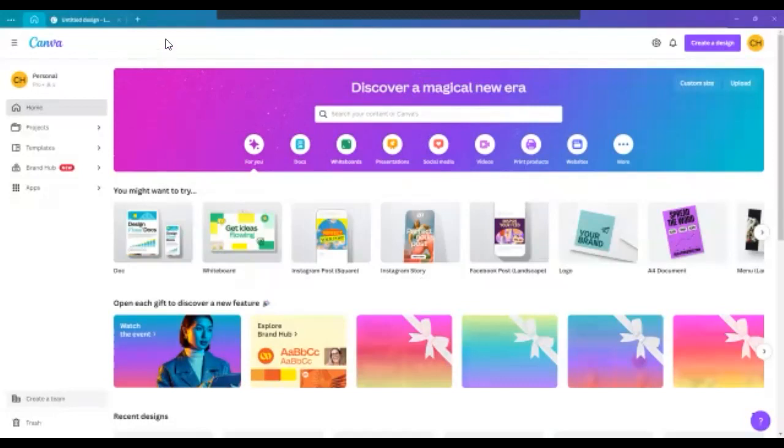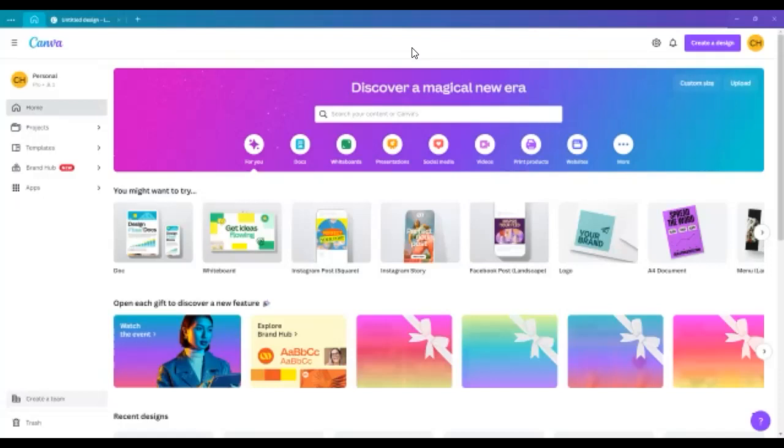This is the Canva app. There is an option for a free version. If you don't plan on using this a lot, the free version is fine. However, the Canva Pro version is very useful and very inexpensive for what it gives you. In my class, I'm going over the differences between the Canva Free and Canva Pro.